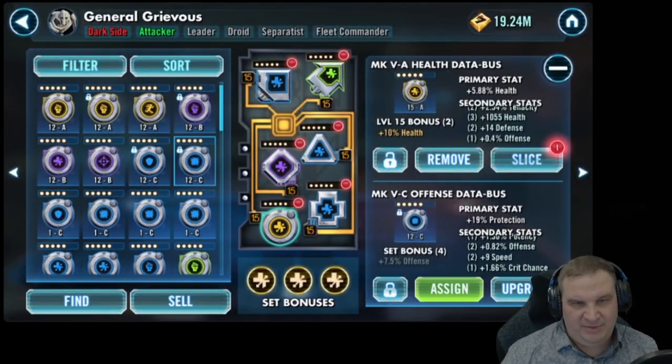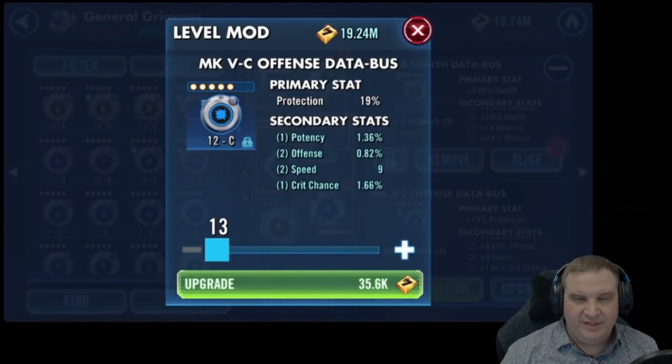Now go back to that mod for a second. Okay, so keep this mod in mind because this is literally like perfect stats on a mod. If you could pick any four stats for an offense mod, what would they be? The only thing you could possibly say is, well, maybe that potency could be flat offense and then it would be absolutely perfect, right? But there are plenty of damaging characters who need potency as well. So now imagine that you slice this mod up and you don't hit speed. And you take it to six dots and you slice it some more and you still don't get speed.